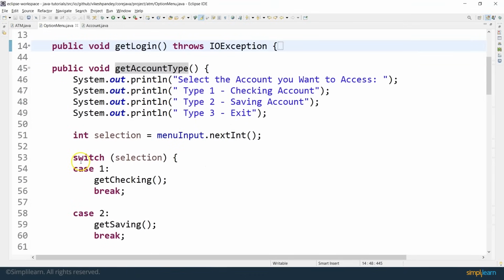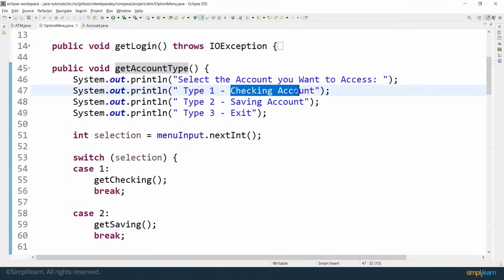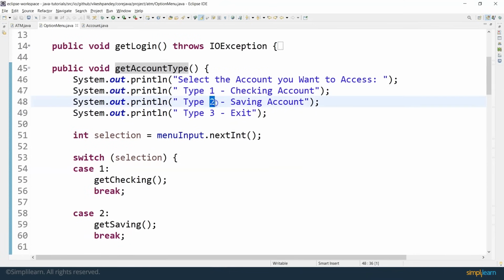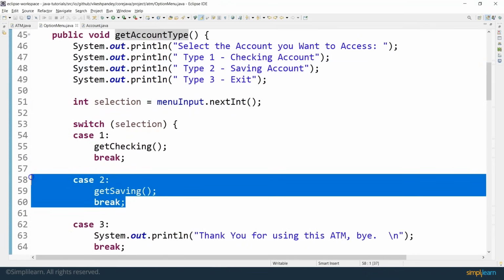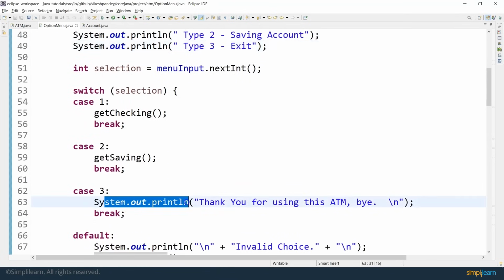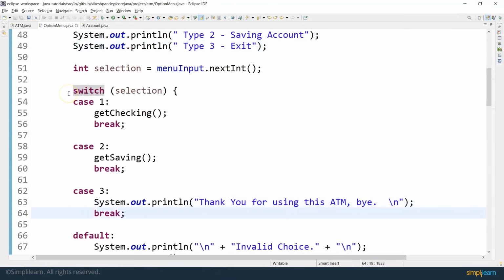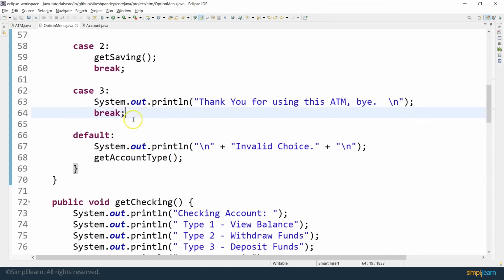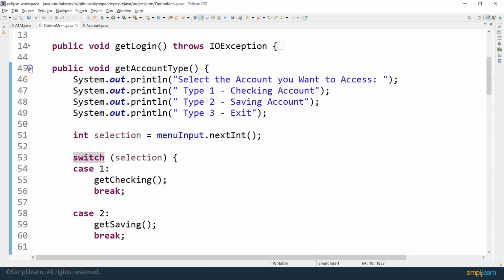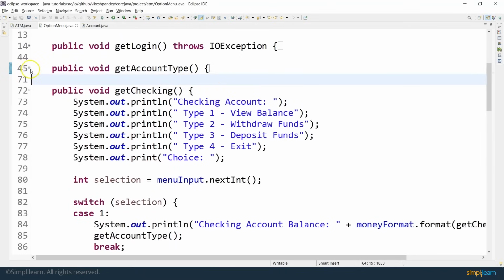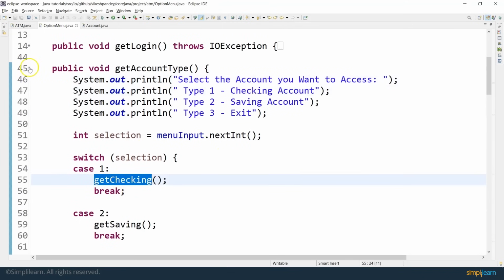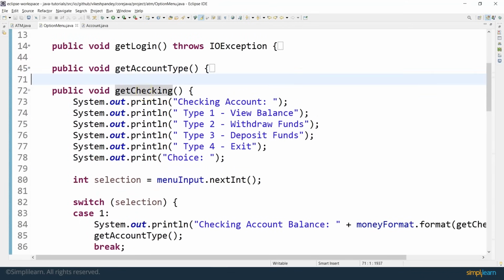And then I'm using a switch case. If the customer entered 1, then I will execute some code for the checking account, which is defined here in the case 1. And if the customer entered 2, then the case 2 will be executed. And if the customer enters 3, then I will exit the application by just printing a sys out. So here I'm using the switch case construct to provide different options to the customer. There's also a default case specified here, which says invalid choice. So this is what is happening in the get account type method. The next method is, if the customer has used the option 1, then we call the get checking method. So let's go to the get checking method, which is the next method defined in this particular class.